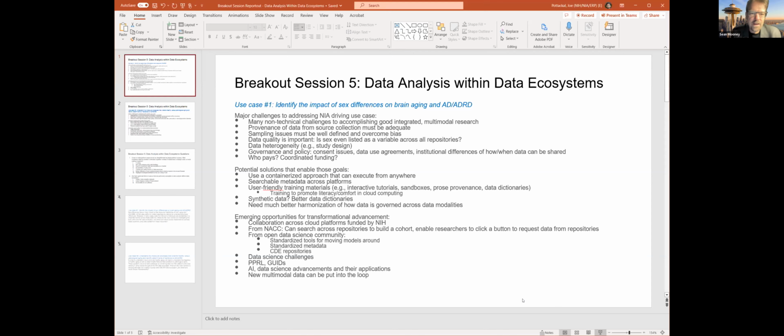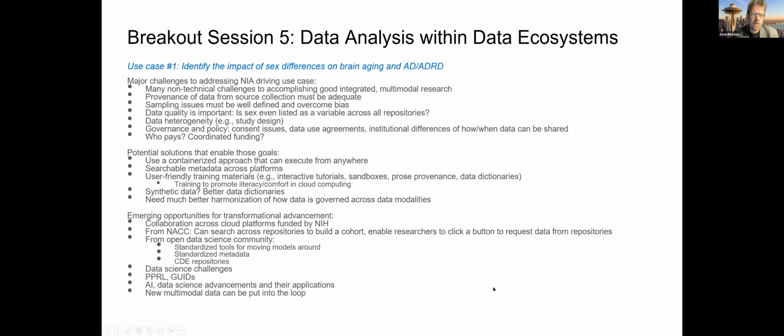Excellent. Hi, we had a good focused discussion. There's sort of a laundry list here, but in order to get through them in 3 minutes, I'll go relatively quickly. One of the first comments that came up, which I think is really important as we think about data analysis, is that a lot of the requirements and a lot of the challenges that we face around doing analysis on multimodal data or integrated data are not technical.